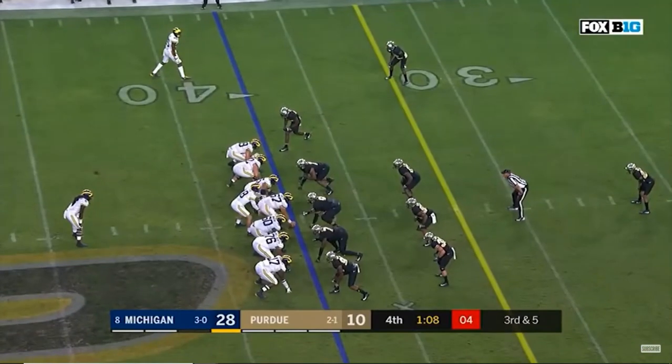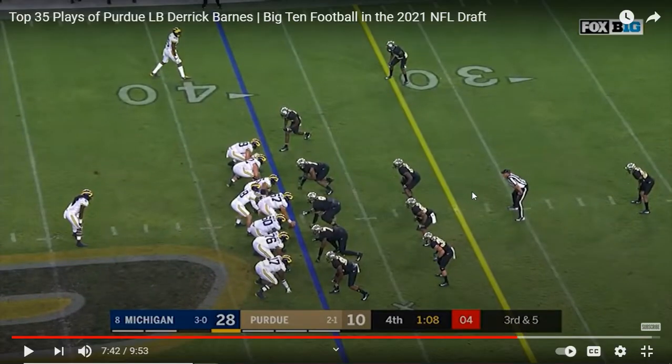Yeah, and they had pretty much the same vert. Kuechly had a 38-inch vert, and Barnes had a 37. Okay, yeah, 1 inch isn't really going to make a huge difference. Kuechly had the much better broad. Barnes benched a little bit better than him, not by much. That would make sense, given that he plays a little bit more on the edge, so you're using a little bit more of that strength aspect. The 10-yard split was much better from Kuechly than it was from Barnes. Barnes was horrendous. But they have the exact same 40.